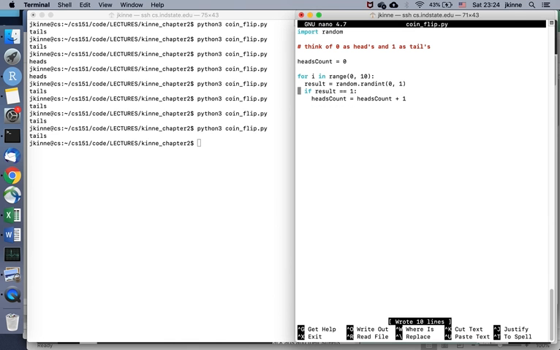Maybe I want to have the results themselves as well. One way we can do that is results equals an empty string, and then I'm going to put an H or a T onto that string each time.